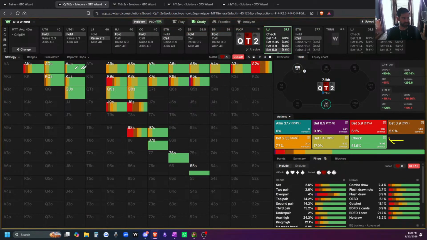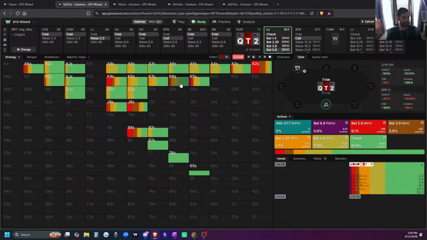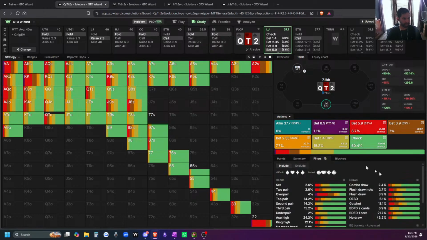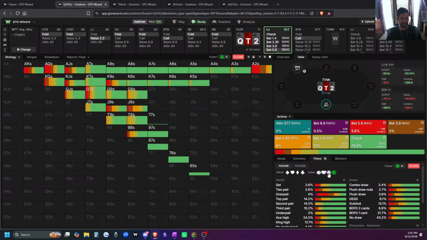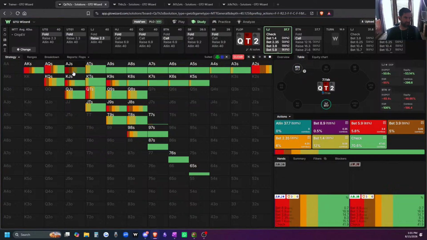Okay, so I highlighted just the suited side. Right. We're using a filter right now. So that's why we can double barrel the hearts for a large sizing, because we actually hit that card at a high frequency. If, for example, I highlight the clubs and the diamonds in our range, we're checking 70. So we don't add a lot of money to the pot when we don't have higher equity or good turn equity. Sometimes they're just thin value bets.